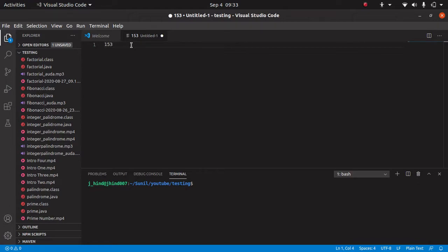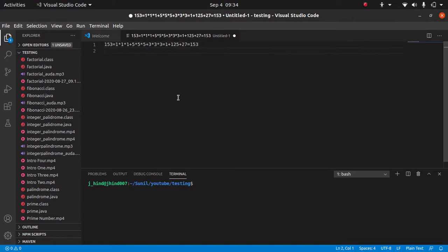This is the sum of cubes of each digit: cube of 1 is 1, plus cube of 5, 5 into 5 into 5, is 125, plus cube of 3, 3 into 3 into 3, is 27. So 1 plus 125 plus 27 is equal to the initial number, that is 153.